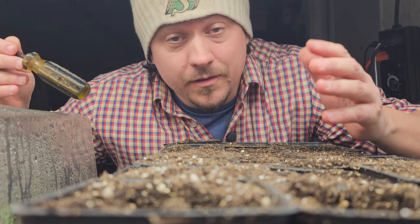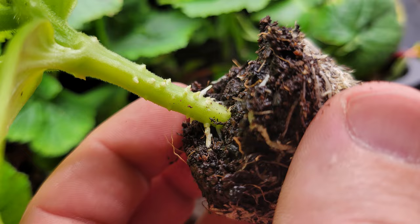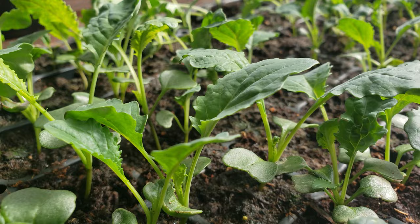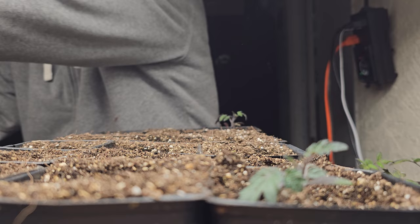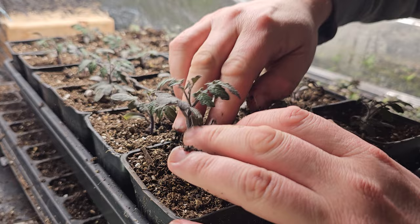As for depth, that depends on what plants you're working with. Crops such as tomatoes, peppers, and even zucchinis all put out adventitious stem roots, so the deeper the better. Others like lettuces and kales — you'll want to observe the existing root color and match that depth in the new pots. Once you've figured out the depth, you can assembly-line all your plugs and plant away. It's quite satisfying and you can bang out a hundred pots per hour, no problem.